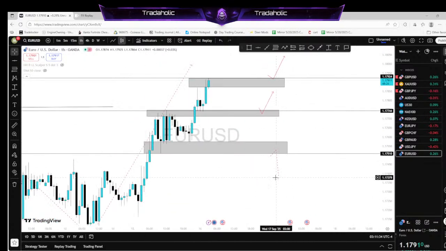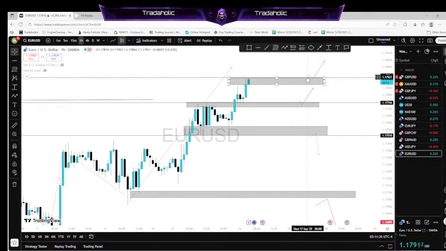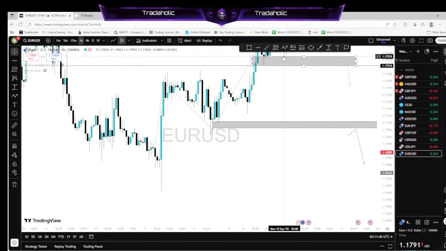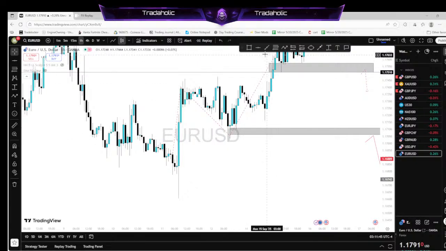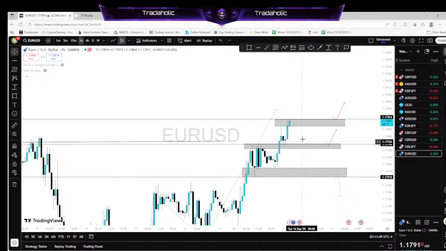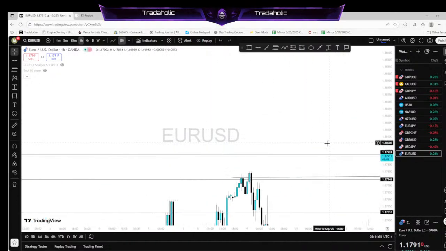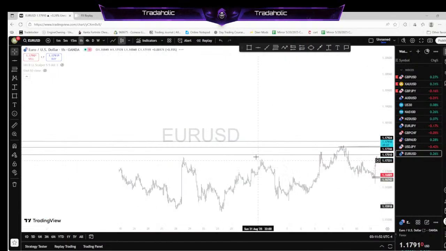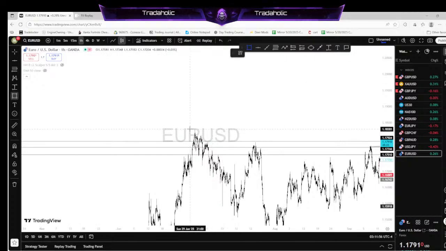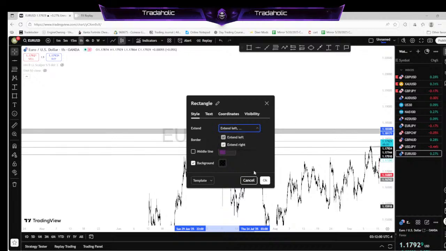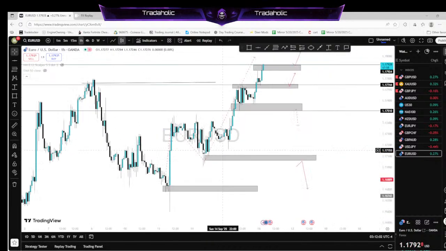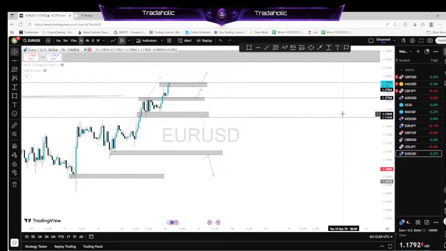And then boom, this is how my chart looks. Buys above here, buys here, risky sells here, clean sells here. And if I take these risky sells, I can look to target this low. If I take these clean sells, I can look to target this low. If I take these buys, I get to target this high. If I take these buys, I get to target this high. That's pretty much it.